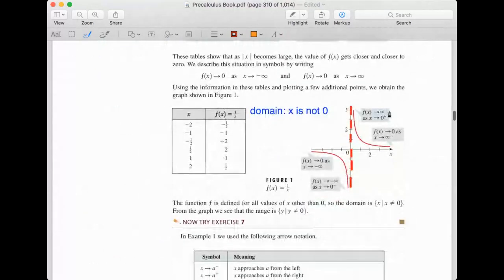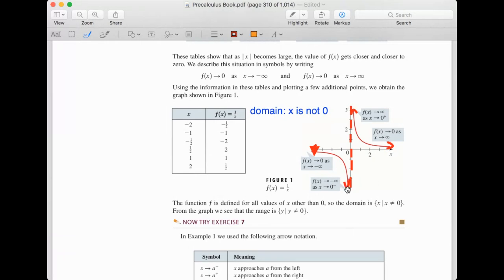And let's try to remember the graph. Okay, so this is the graph of 1 over x. Try to memorize this, right? It has two branches. One branch is in the first quadrant, and this goes to positive infinity, and this goes to negative infinity. And also another branch in the third quadrant. Here goes to negative infinity. Here goes to positive infinity.